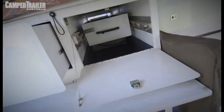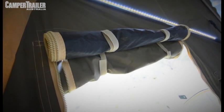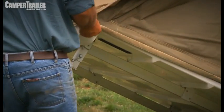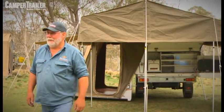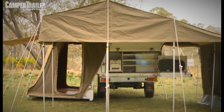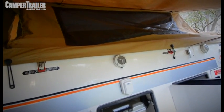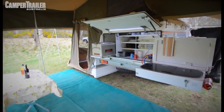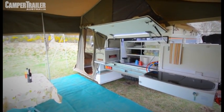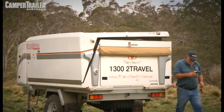It comes complete with the main tent that needs no adjustment other than minor levelling of the floor on uneven ground. And with a fully enclosed 8-foot annex with zips, midgy mesh and two-way awnings. If it's inclement, there's a permanent short awning for a short stay rather than opening up the full annex. It's all premium wax converters canvas from Sydney and even has a tropical roof permanently attached, as well as 2 big doorways. Press a button, he's set up, ready to go. That's its big selling point.